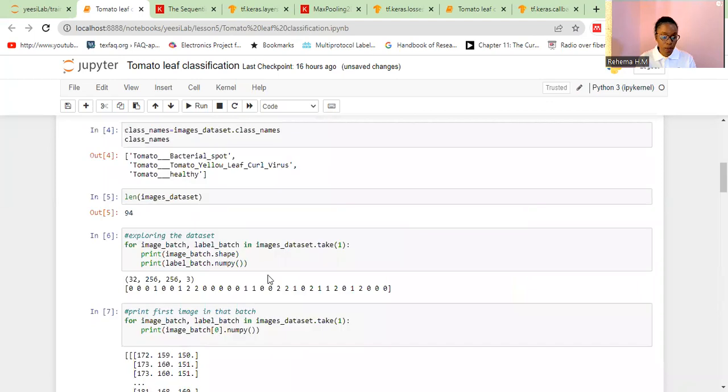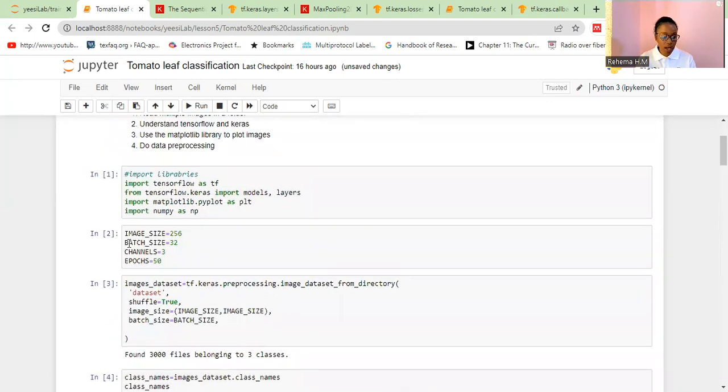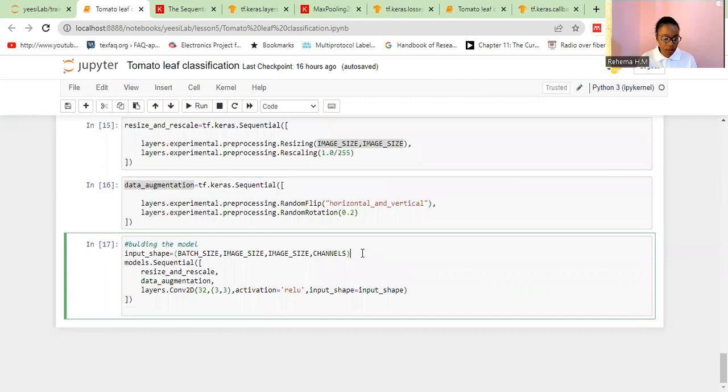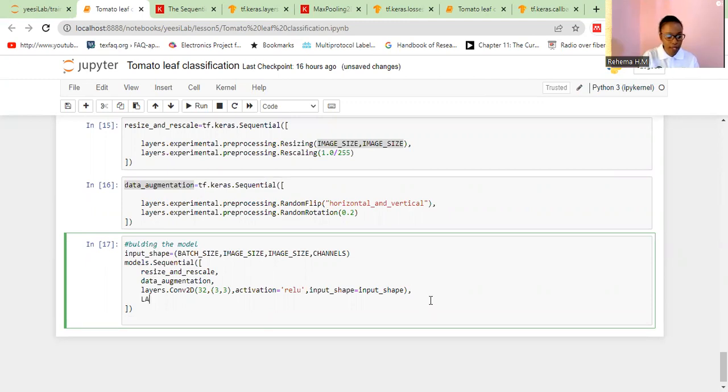So we have the image size, the batch size, and the channels. That's defined, and that will be our input shape. Then after the convolutional layer, we go to the pooling layer, so we're going to define the pooling layer again.